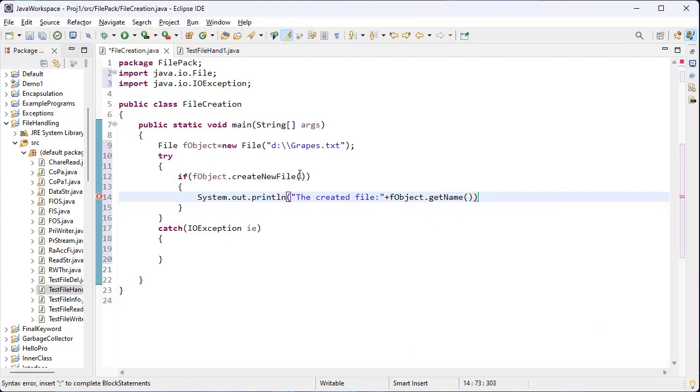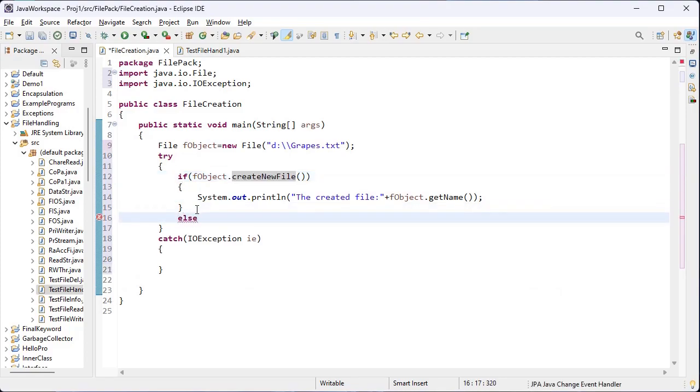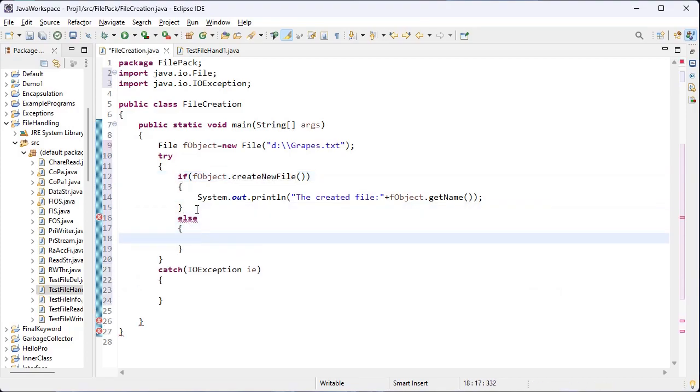This is the inbuilt method. This is used to return the name of the file. And the end of the statement is a semicolon. If the method returns false, the else block will be executed.